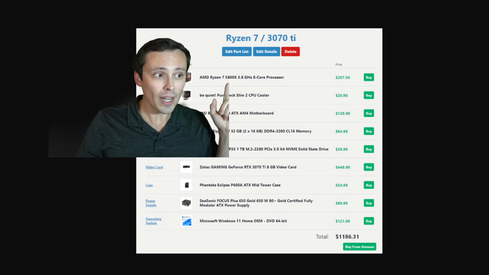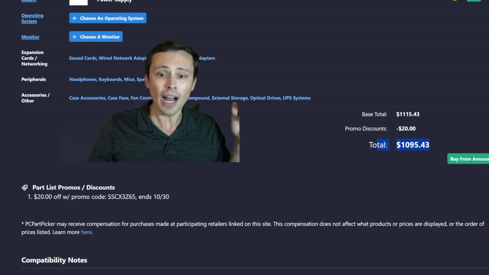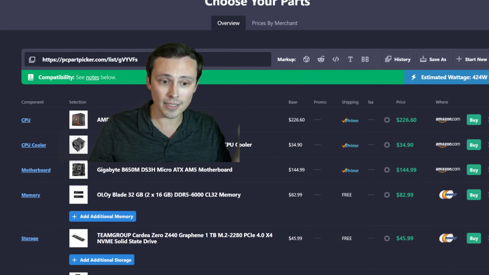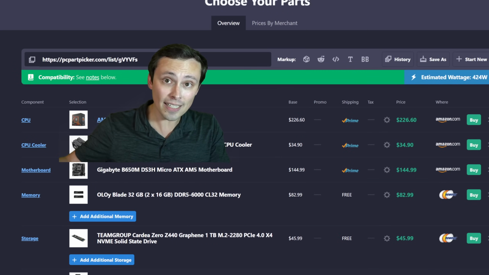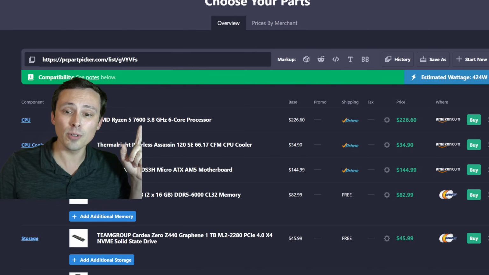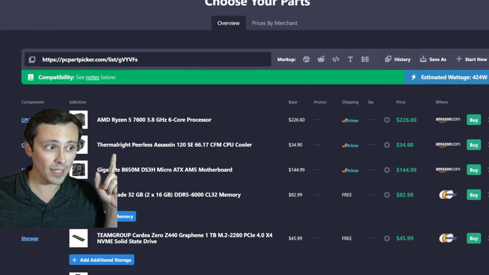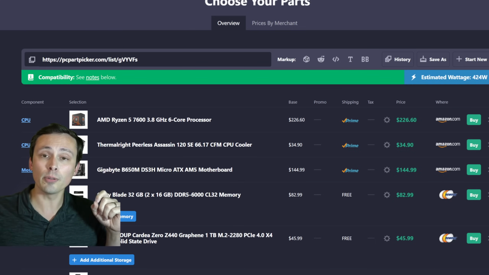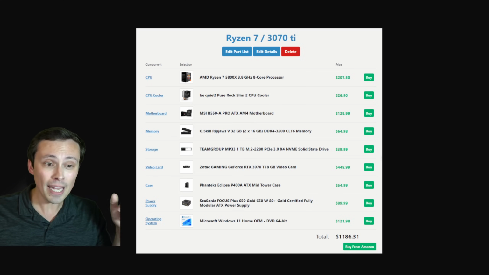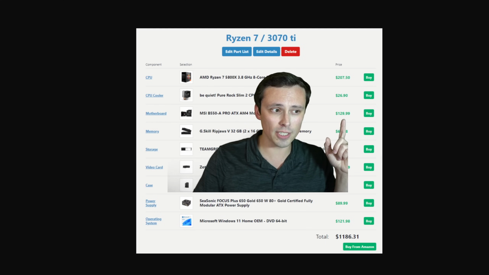How did we do? The Ryzen 7 5800X is an 8-core processor. I went ahead and went with a 6-core processor. However, each core is faster and from a newer generation, so this will be more processing power and it will be faster in gaming. So I think we got a better processor, and we're on a motherboard that will support future upgrades. My main problem with the 5800X choice is that it puts you on AM4, which is a no upgradeability platform for future CPU generations.